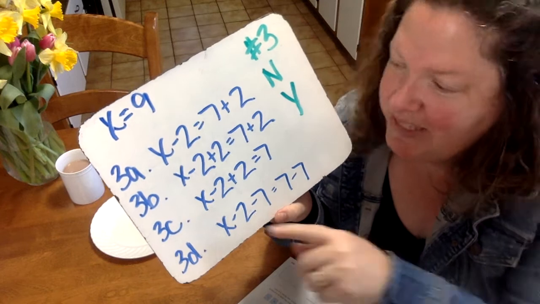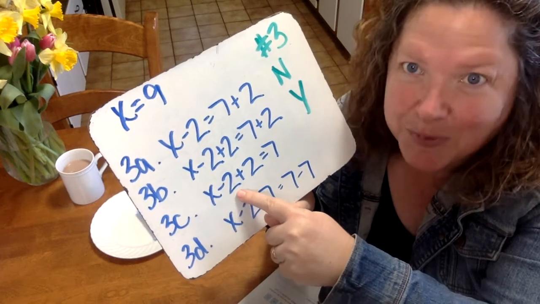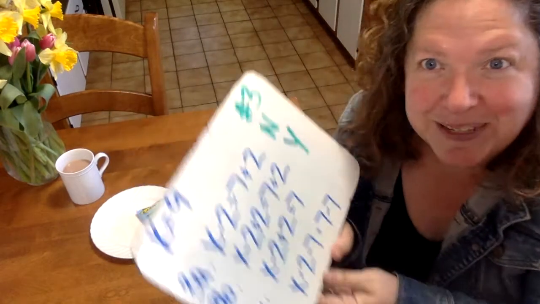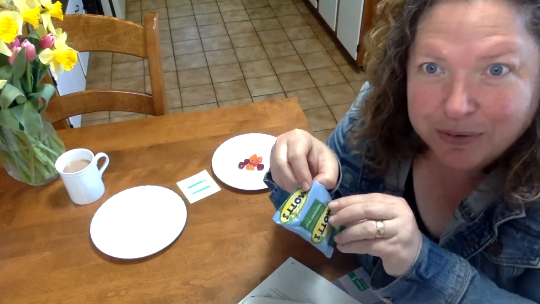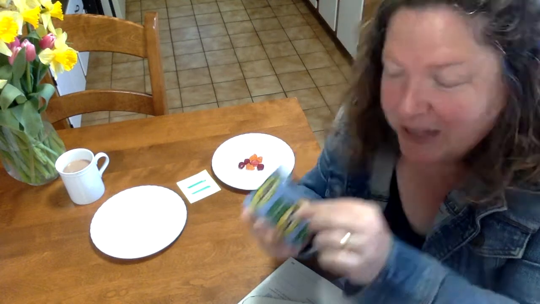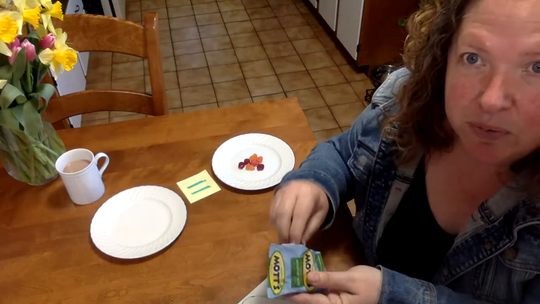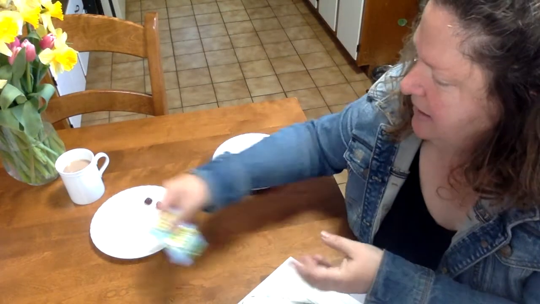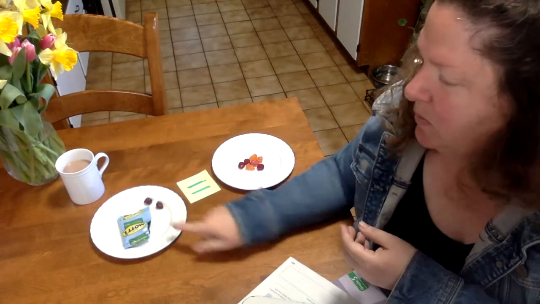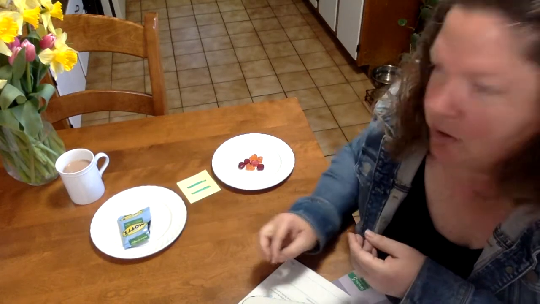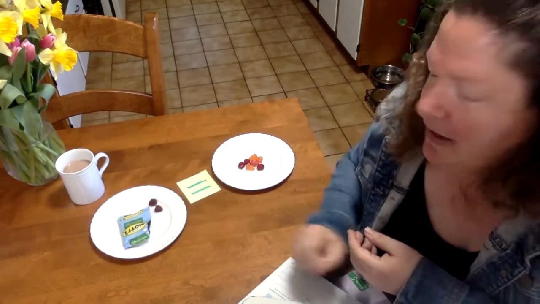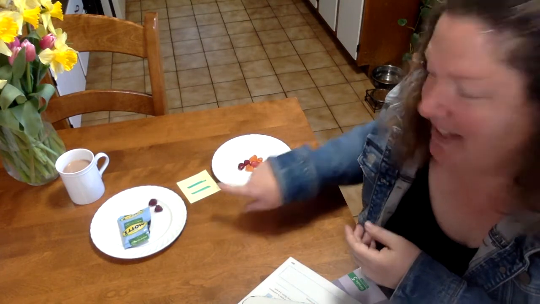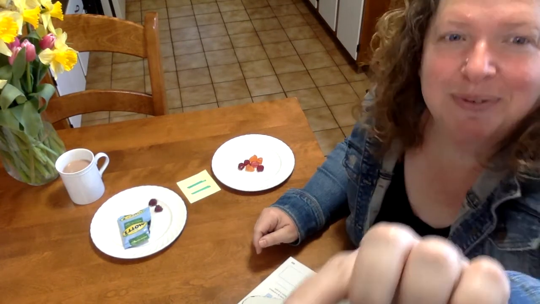All right, let's look at 3C. Some mystery number, we take away 2, we put those same 2 back, and it equals 7. Let's see if that works. Here's our mystery bag. Remember, the mystery bag started at 9. So 9, we take 2 away, but we put them back. Does that balance now? We started out with 9. We took these 2 out. We put them back in. Does that equal 7? No, it equals 9. 9 doesn't equal 7. That one's not true.